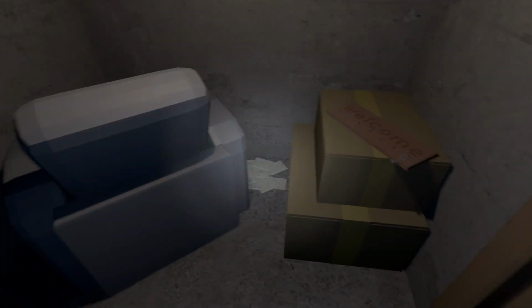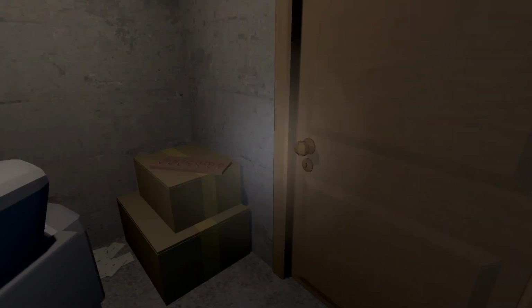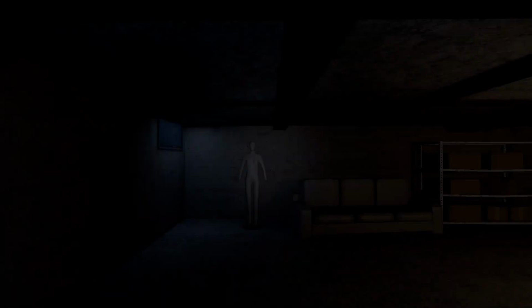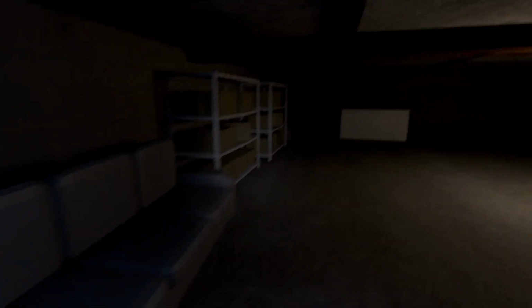Oh. What is this room? And why is it here? Just a weird little room with a dog picture and the welcome sign. I don't like it. It's pretty creepy. Nothing really has happened yet, and I'm feeling quite on edge.